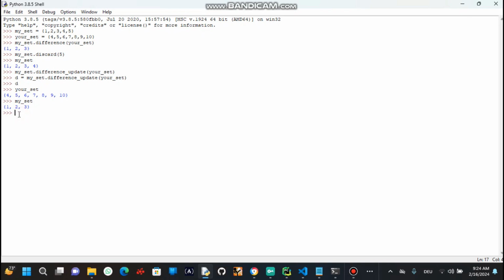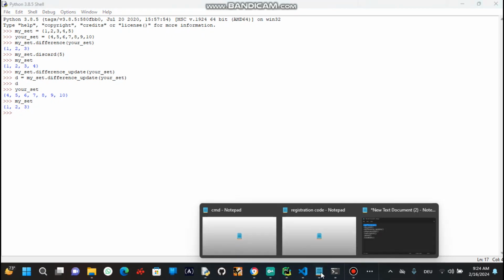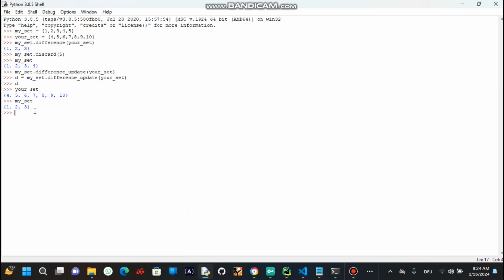And now we have another method, which is the intersection, where you do my set dot intersection your set. It returns the intersection as we did with the Venn diagram in school.